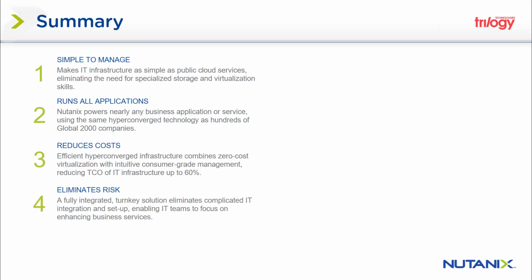Eliminates risk. So this is really about the highly available nature of the system, but also the risk in terms of planning. We talked about the fact that with three-tier architecture, you've got to plan 3-5 years ahead and invariably get it wrong because technology moves faster than we can think. New applications come along, new business opportunities. So this eliminates the risk in that you can build what you need today, knowing that you can grow this in small increments forevermore, pretty much, including growing out to cloud as and when necessary.